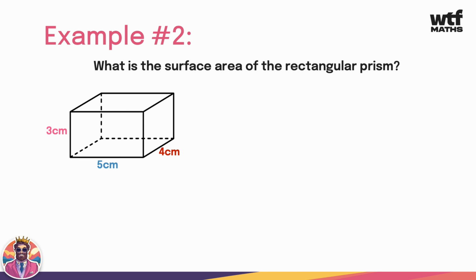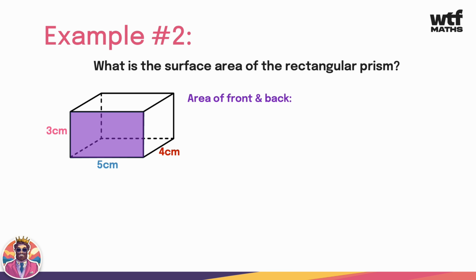Okay, let's look at another example. What is the surface area of the following rectangular prism? So a rectangular prism has rectangles on all its sides. Now, not all sides are the same, but let's try to work it out. So the front side here is called the front and the back because the front and the back will be the exact same shape, and that's because they're matching sides.